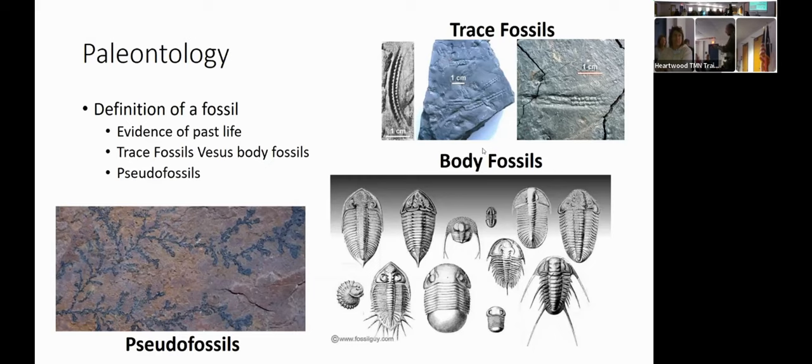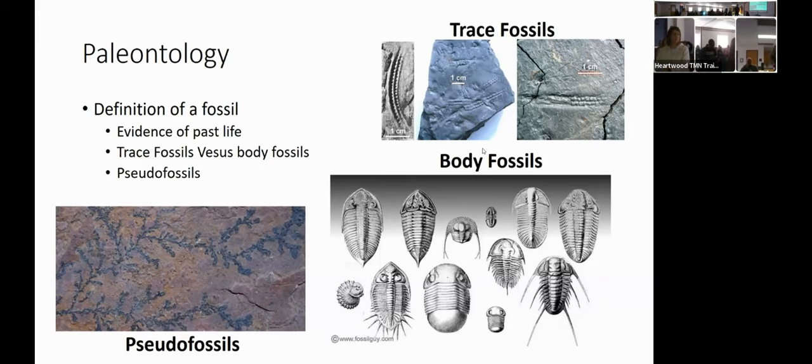So there's two things going on in this rock right here. One of which is that they're trace fossils. And those are little surface traces. These critters are eating along the surface. And the other is the water was flowing in a certain direction on this, and it created what are called tool marks. And tool marks happen when you get something, whether it's a piece of rock, or a stick, or a shell or something like that, and it scrapes along the bottom of the ocean due to currents, and it forms these little rills, and those could probably be thought of as a pseudofossil. They look like something that could have been alive, but not.